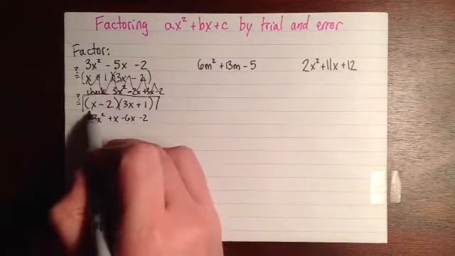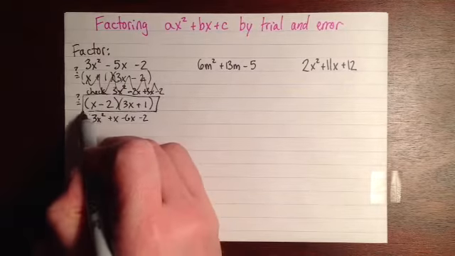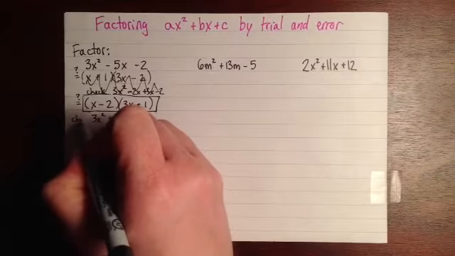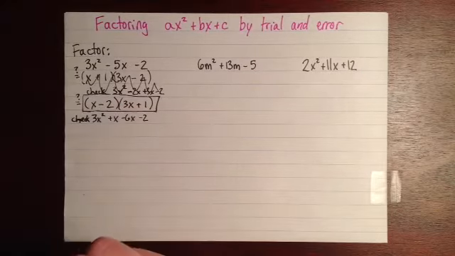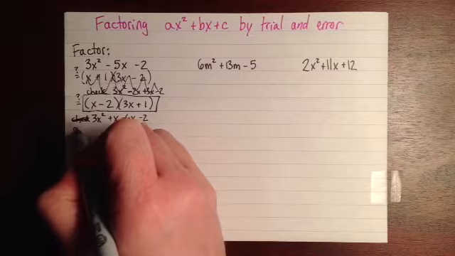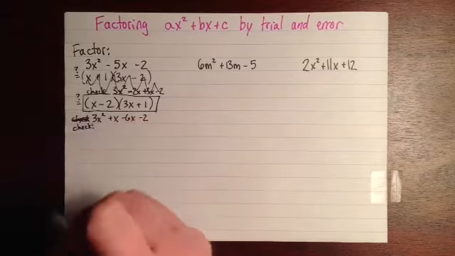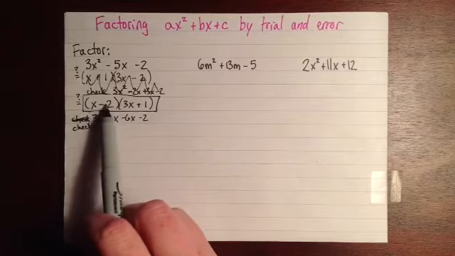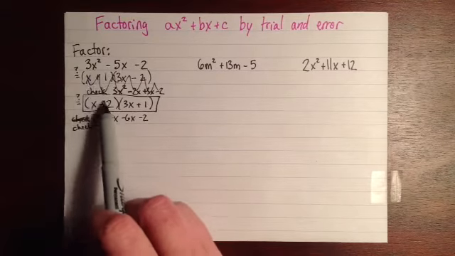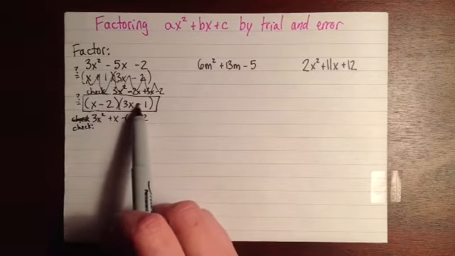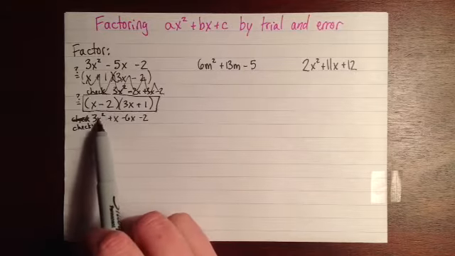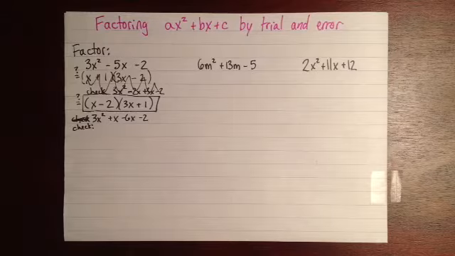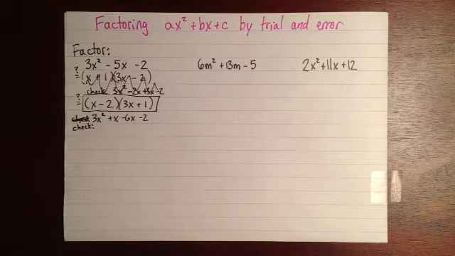And sometimes you get it first try, sometimes you get it eighth try. And you get better at kind of seeing where the numbers are going to go. So this is just the check. Remember what I said in the last video. If your answer, this is the answer here, this is the factored version of that, if that's not in the bottom row, then put a box around the answer so we know where the answer is.